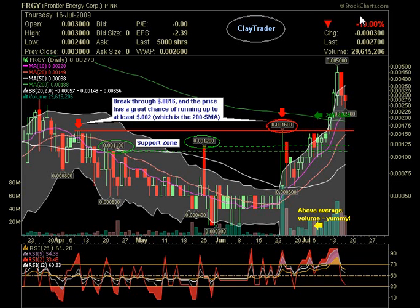What I wanted to go over in this chart was just kind of use my analogy of going to the weight room and lifting weights and working out, which is what this chart's doing now. Sometimes charts need to take a break before they can make their next moves up. And what I like to say is, when big moves are happening, that's like going out to the beach. But at the same time, if you want the ladies to look at you, you got to make sure you work out in the weight room, lift some weights, and so forth. So you got a nice sculpted body and so forth. So all the chicks are looking at you, and that's what the chart did here.